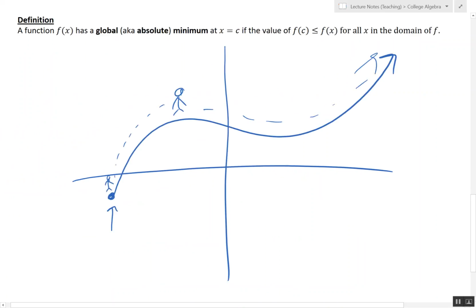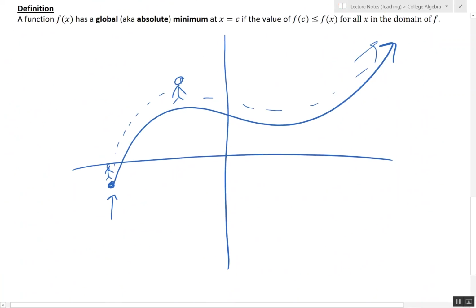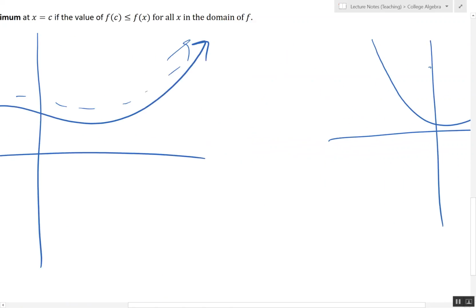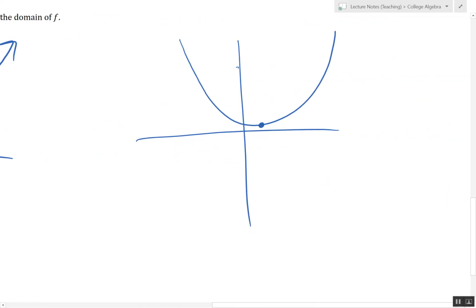But as you've seen in the previous example, we don't have to have a global min. There's no global min here. Global mins do not have to be at the endpoints. So let's draw an easy example of this, the parabola. It shows the local min is right here, and that's the lowest point, but it still goes forever in both directions. So it is a local min, but it's also an absolute min as well.